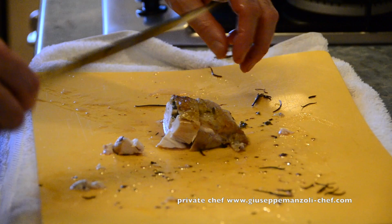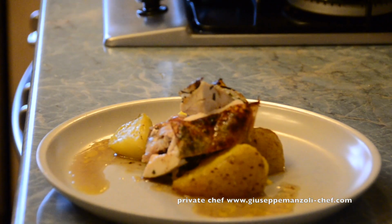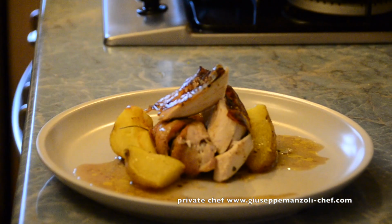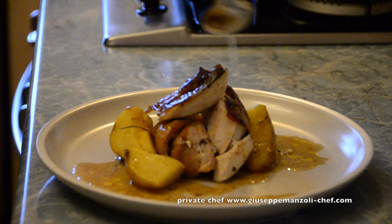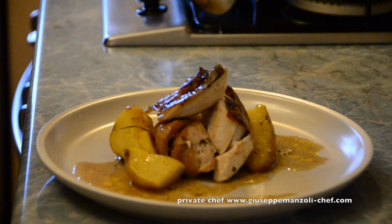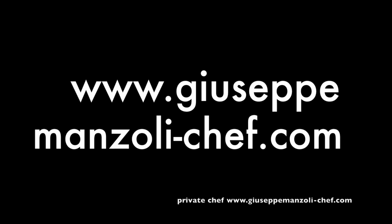And here we go, a little bit of chicken breast and a little bit of leg on the plate, and you will have a beautiful, amazing dinner. I also do the turkey this way. Yes, your turkey for Christmas, for all of December. So get back to me, inquire, and I will make your beautiful, amazing, remarkable private dinner for you, your guests, your wife, your children.